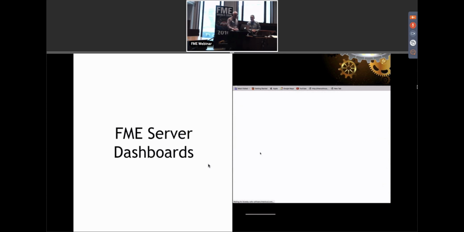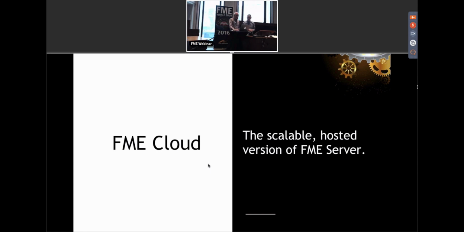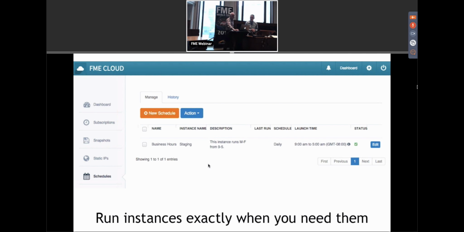Okay. And then FME Cloud, of course, Stuart's going to talk about that. And I actually get to join him a little bit, so that's exciting. And that's basically, you know, FME Server's great, but you don't have the infrastructure, you don't want to worry about managing all that. We worry about all that for you. And a lot of interesting new things coming up on that, which Stuart's going to talk about in some great detail. So these are teasers, scheduling.